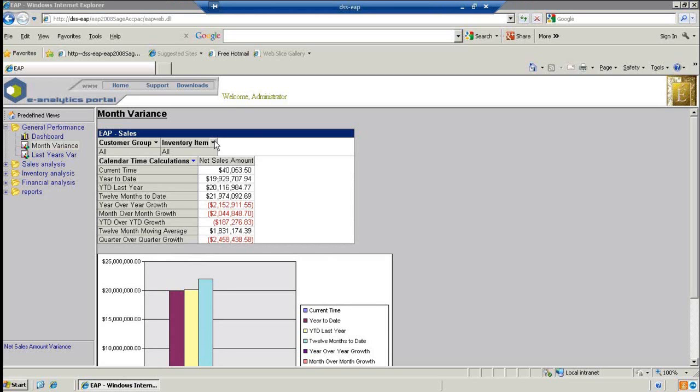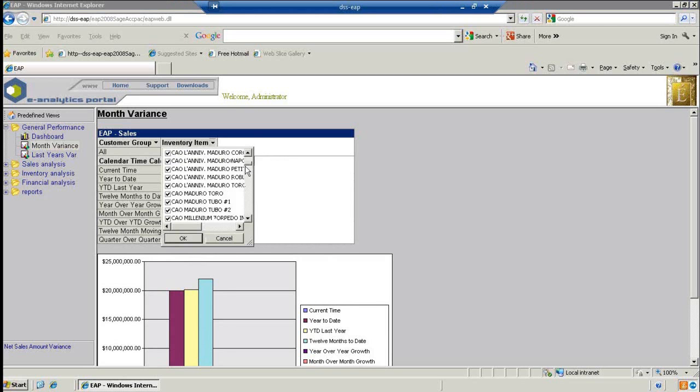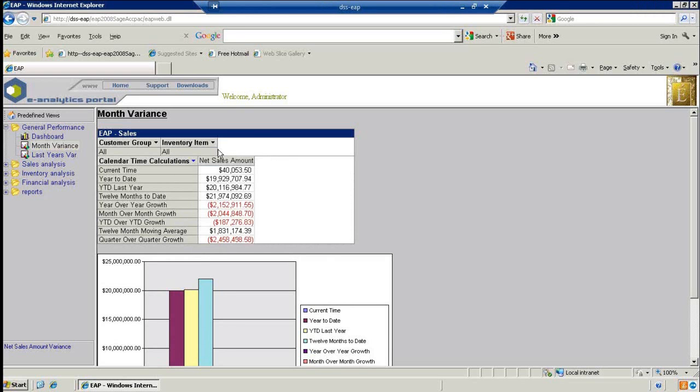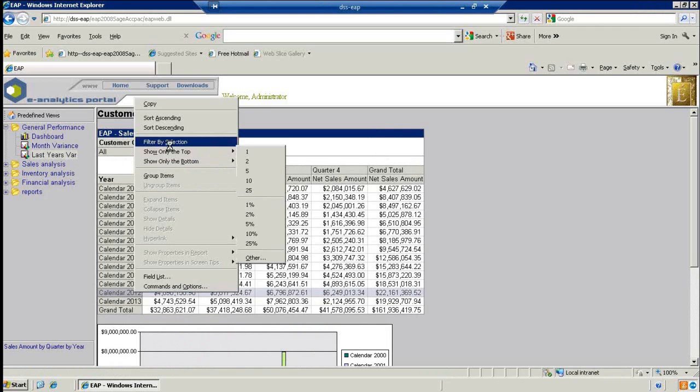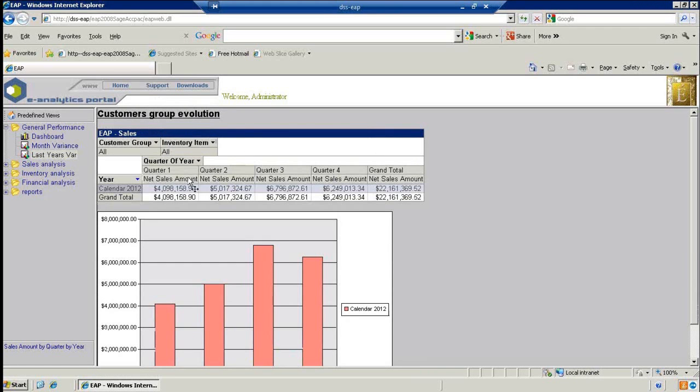And I can do things like filter by my individual items by selecting those different items, and we could do it by item name or item description or item number, customer groups, customer name, and so forth. Another thing that we can do within this filter is limit the selection and have different views of what I want to see.